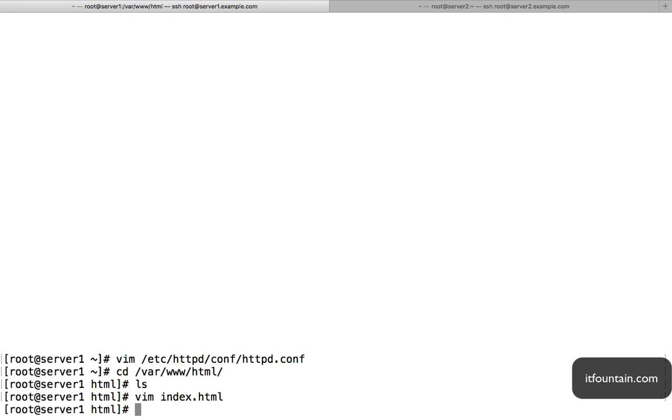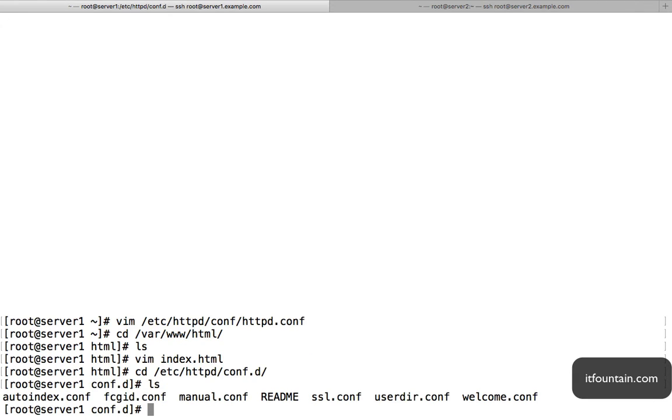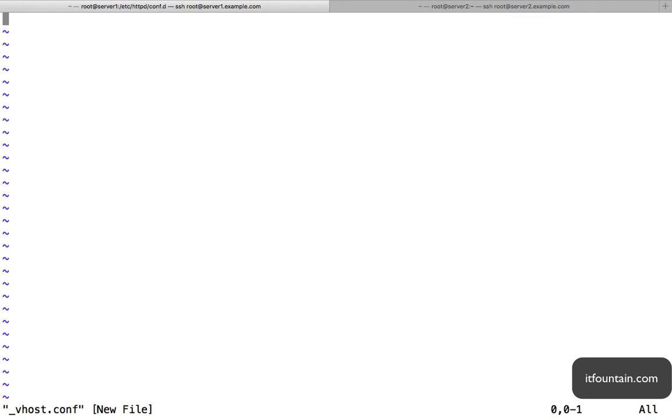We will create a custom virtual host config file in our conf.d directory where we'll put all our configuration. This is read alphabetically, so I always put an underscore to make sure it's read before any other file. So we'll call it _vhost.conf.